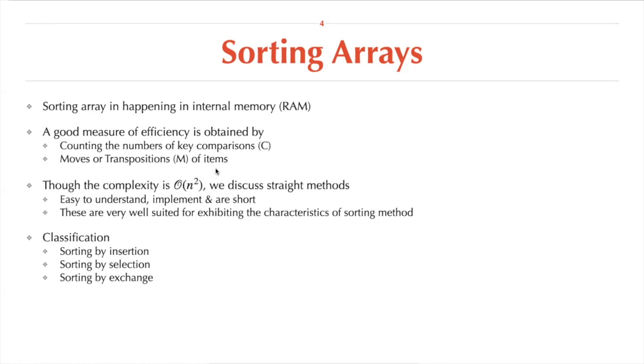So the more comparisons and the more moves, the more the time complexity will increase, and it will take more time. But if the count of comparisons is less and the moves are less, then it will take less time and the time complexity will be lower. So that is a measure of the efficiency of a sorting algorithm, how good the algorithm is.